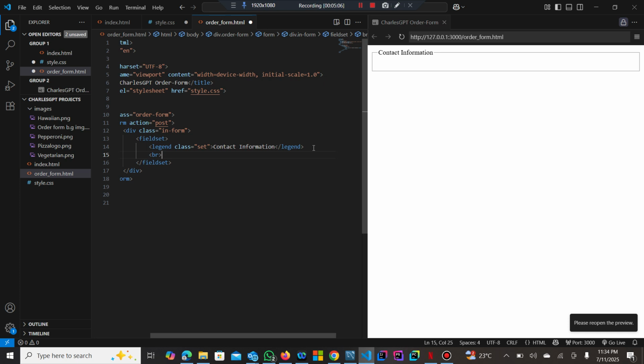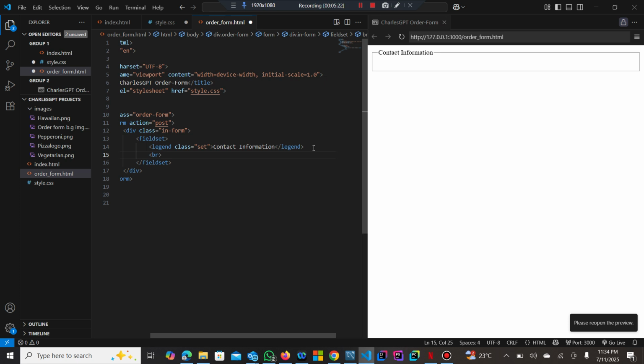So the first input we're going to be carrying is, and again, when I'm doing my form, I like using div in every content I'm going to be doing. Div break, div break, div break. So you see that most of the time in my forms. So that's all we need for the legend though.